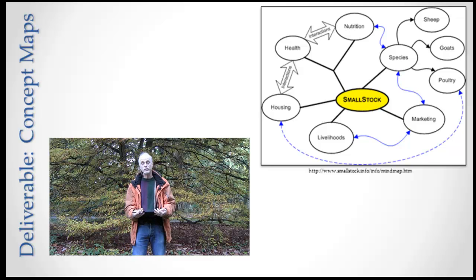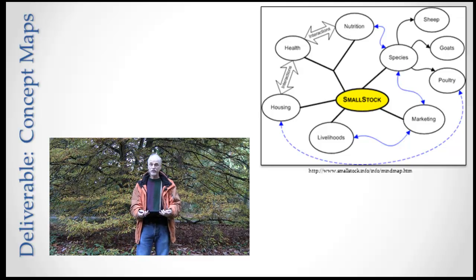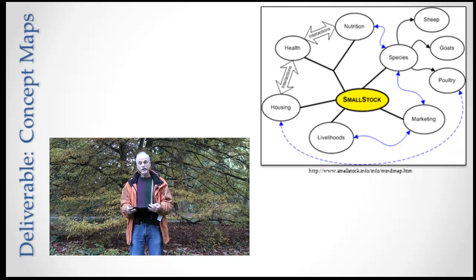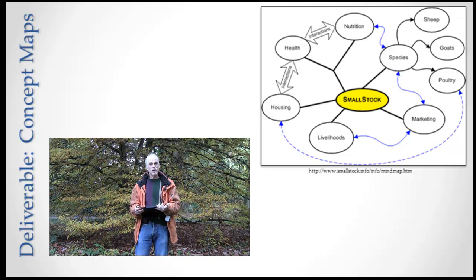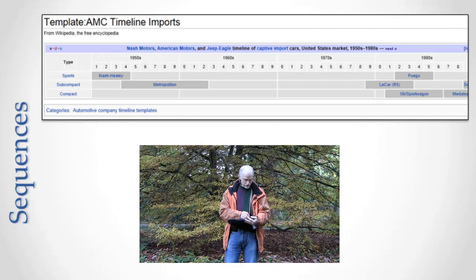I'm just giving you the tip of the iceberg, but if you're interested in this stuff, there's certainly resources for going much further into it. Okay, so the deliverable is a concept map. That concept map may help us understand how to interlink all of the information so that it's organized by links or by associations. Maybe we've already created a list of terms for our index. Maybe we've already created an outline for our hierarchy. Now we're creating a third thing.